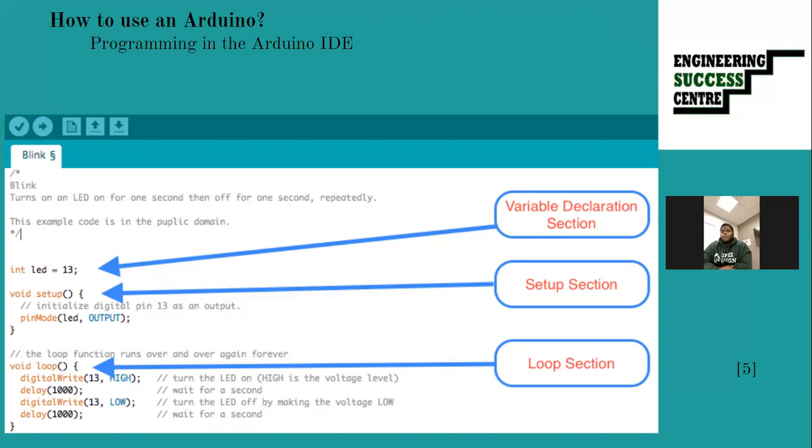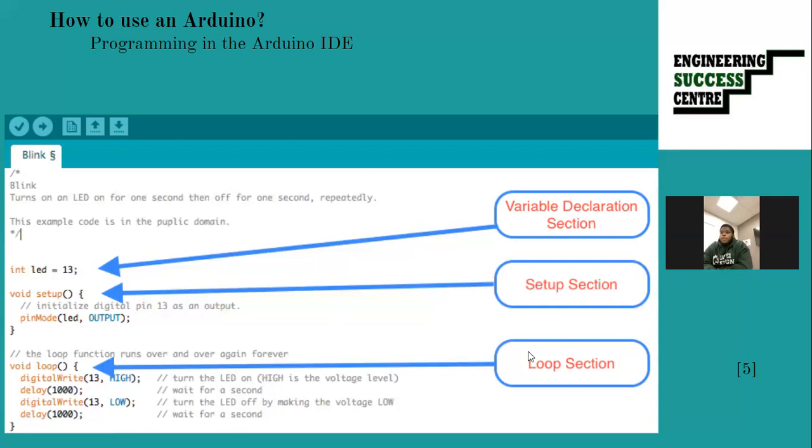And so there are different parts of the code for an Arduino program. You have the variable declaration section, which is at the top, where you define what your variables are. And then you go into the setup, which is where you define things like what pin is going to be an output, what pin is going to be an input, and other things like that.